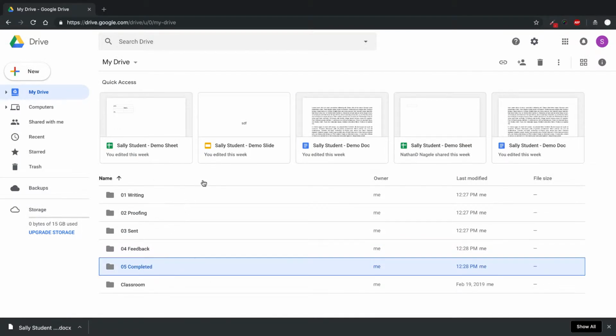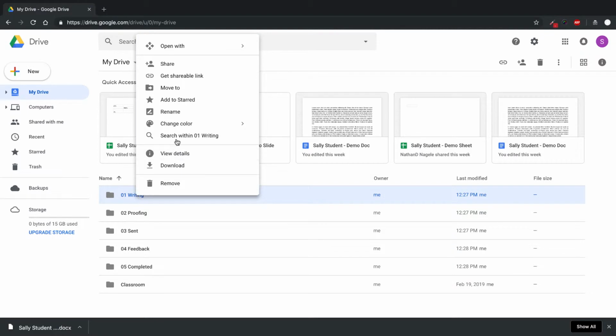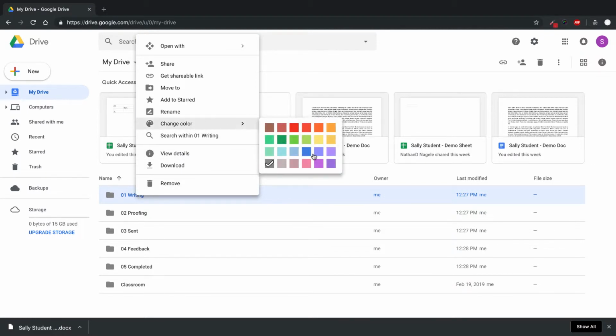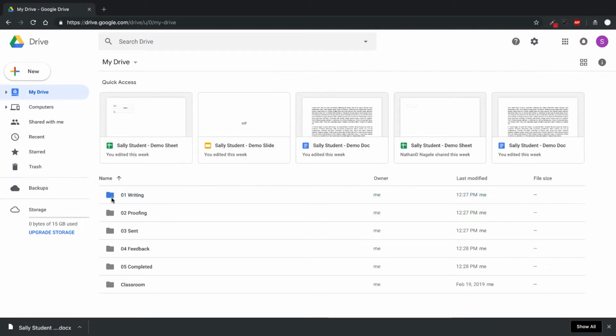She also mentioned that she really likes color organization and being able to add tags and different things to stuff along those lines to keep it organized in her brain. Now, Google Drive doesn't allow for tags, but it does allow for folder colors. So what you can do is right click on a folder and go to change color. And it will allow you to say, hey, this is my blue folder, so now that's blue.